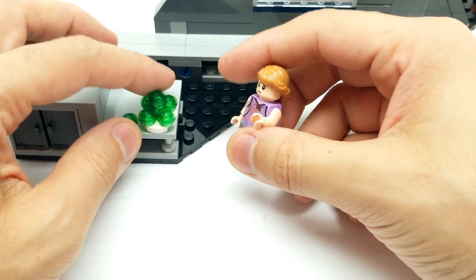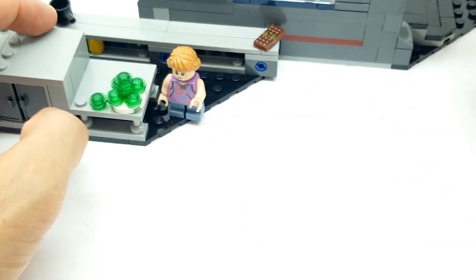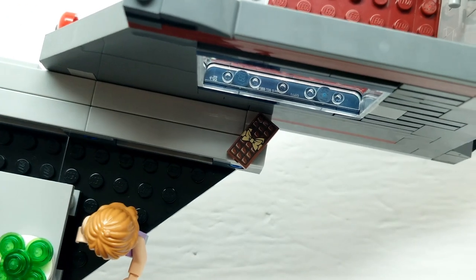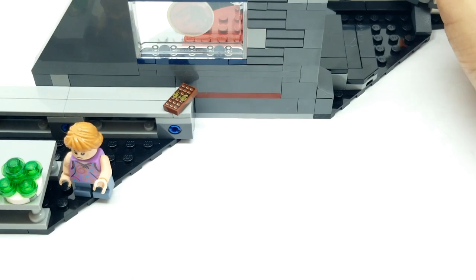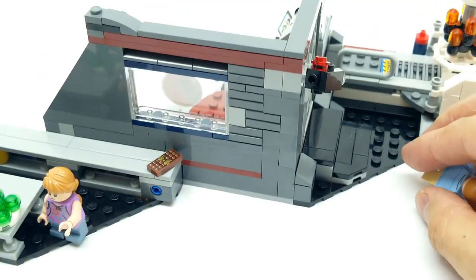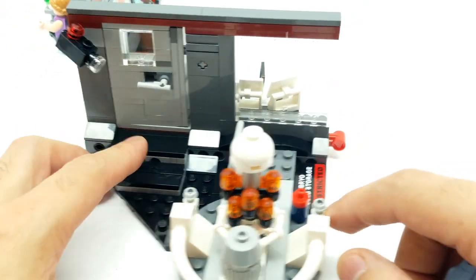We have all this Jell-O stacked up right here - so that's pretty awesome. We'll have her right here. That's some random chocolate bar right here - it's opened but yet it has a bow, whatever. Still a nice little touch to have on there. So let's rotate on over to our lab.